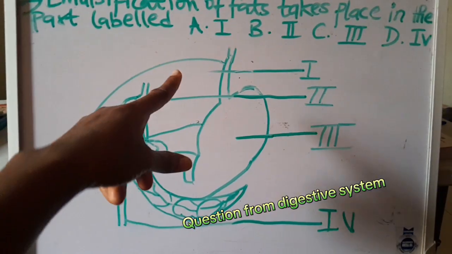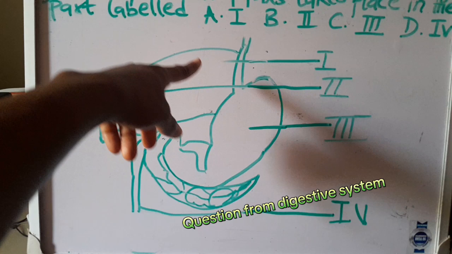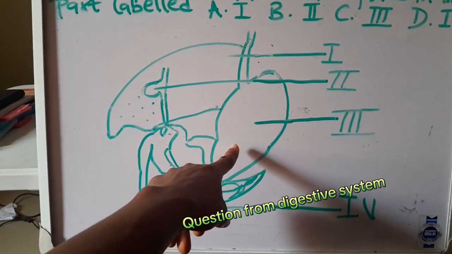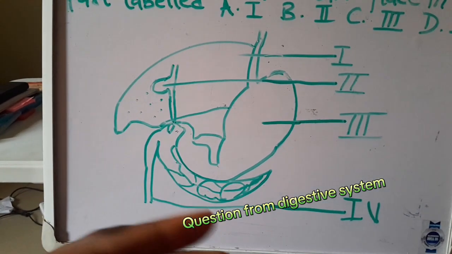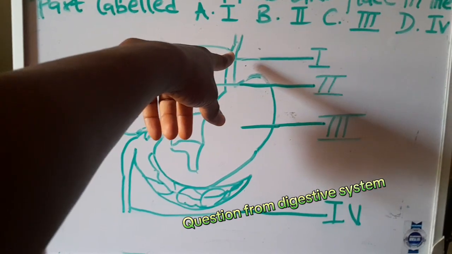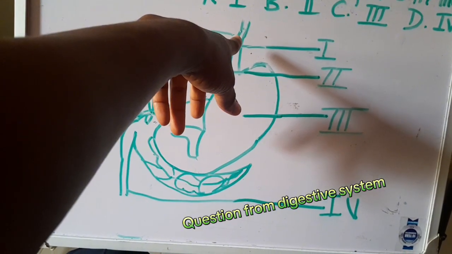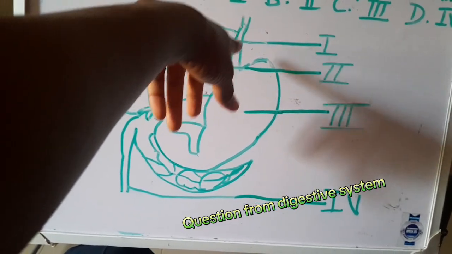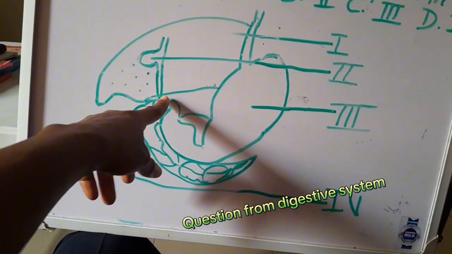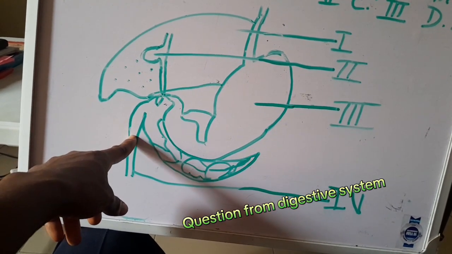Now, this structure right here is the liver. This large one is actually the largest organ in the body, the liver. This one here is the stomach. So the stomach actually overlaps the liver. It kind of covers a part of the liver. Here is coming from the esophagus, from the throat. So the food comes in from the mouth, pharynx, passes down through the larynx, pharynx, esophagus, gets to the stomach. From here, the pyloric sphincter opens somewhere here, and then the food can move into the first part of the small intestine, which is called here the duodenum.